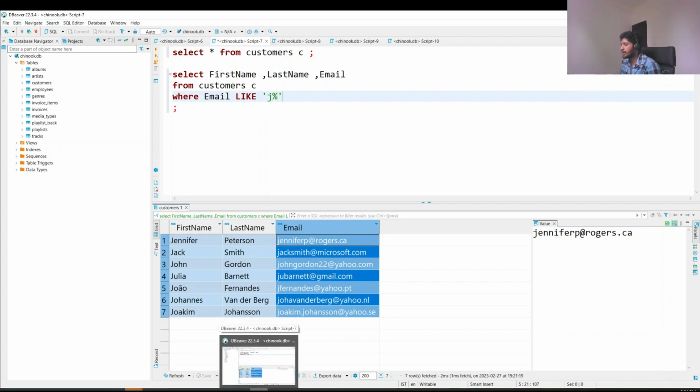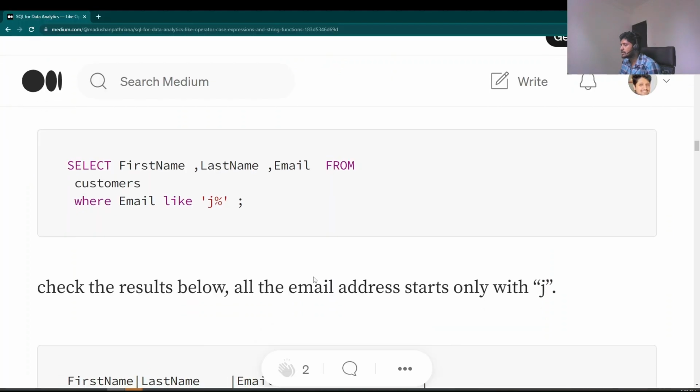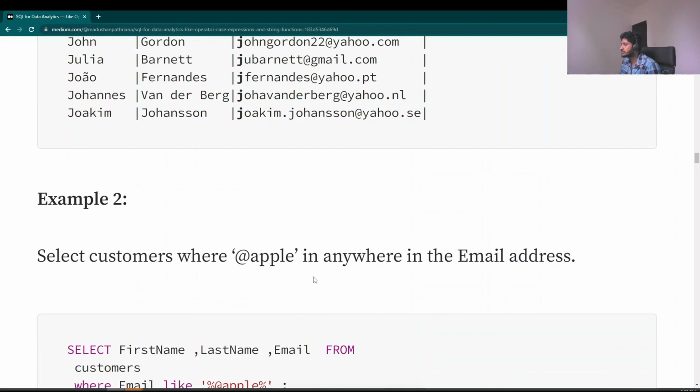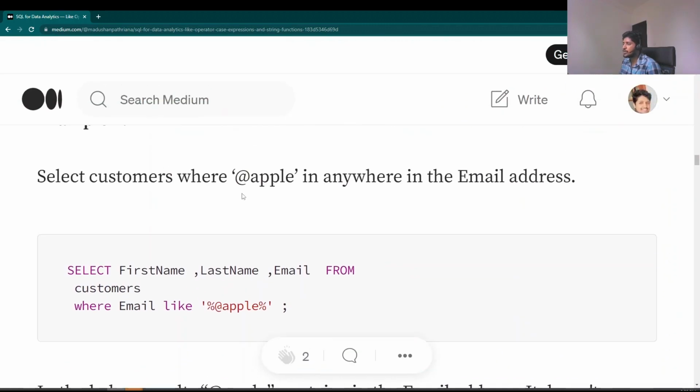Let's go to another example. Select customers where @apple appears anywhere in the email address.